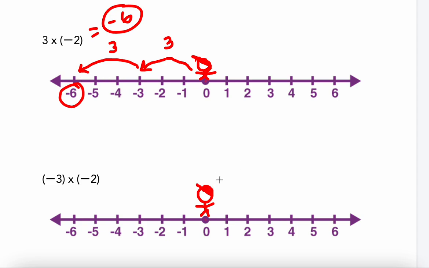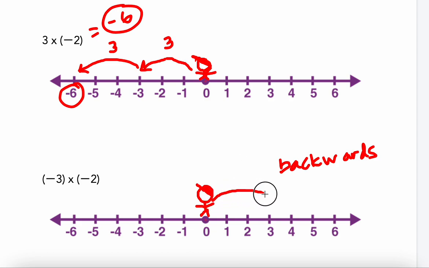Now this person, since it's a negative 3, is going to be jumping backwards. Okay? They're going to be jumping backwards because that first negative tells us we're facing the negatives, and the second negative tells us, oh, well, we also got to flip the way you're jumping. So instead of jumping forwards, you're jumping backwards. So now we got to take a look at what it looks like when they're facing the negatives, first negative sign, and now jumping backwards. Again, jumping 3 spots twice.